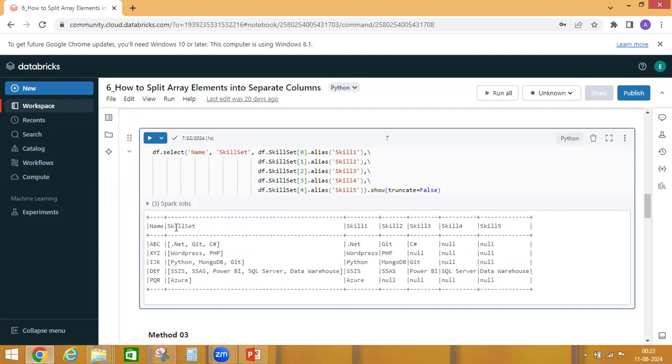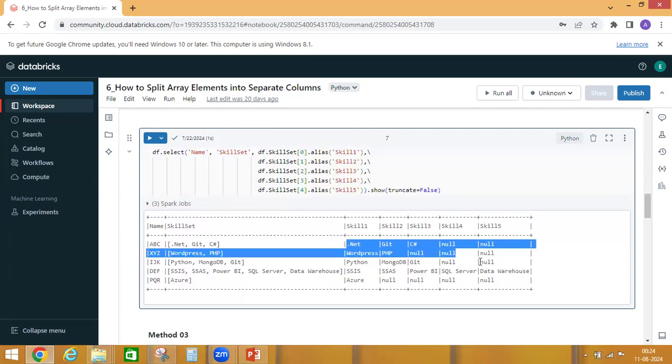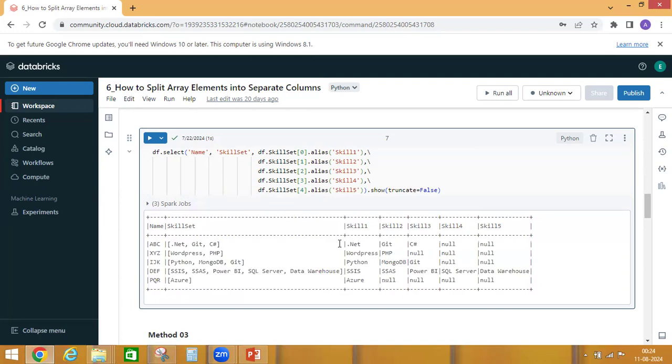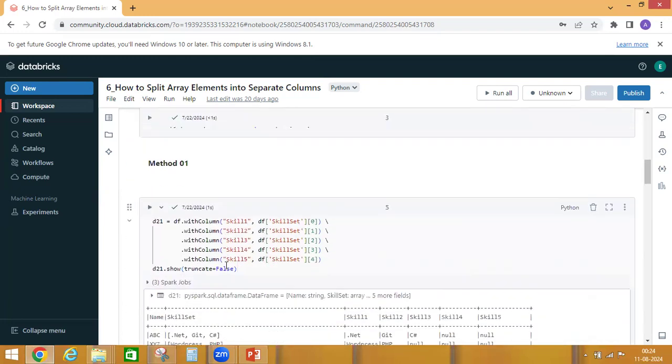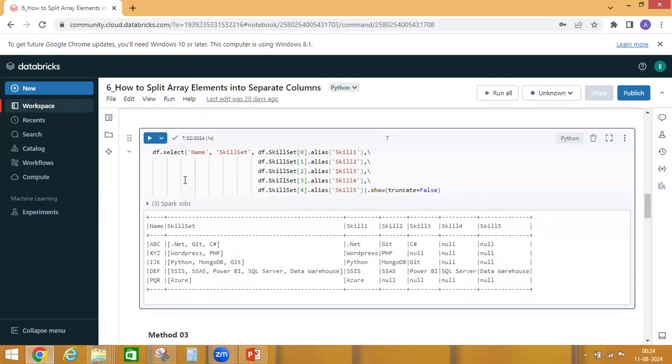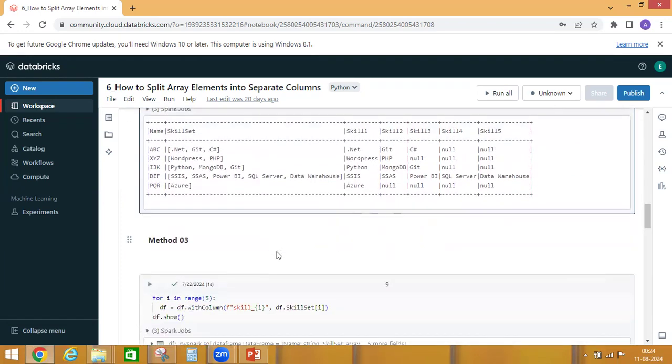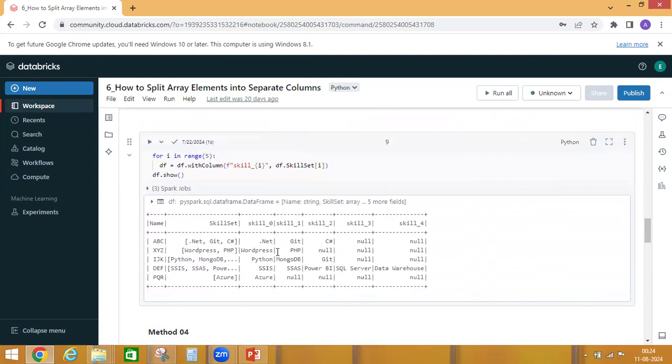Our target is this one, skill set, and on top of that I am using df.skill set and applying index 1, 2, 3, 4, and I am using alias as skill 1, skill 2, skill 3, 4 and 5, and the result will be the same. So this is by using the withColumn method, and the second one is by using the select method.